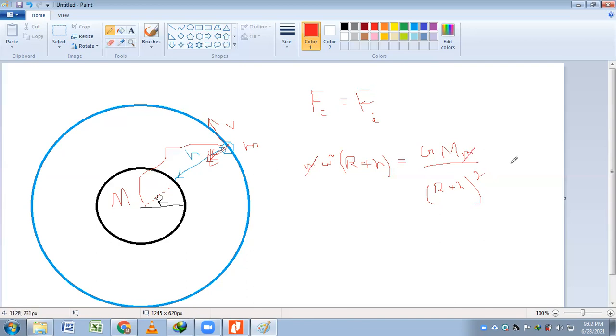This gives us preliminary information that the total mass of the satellite placed at any height from the Earth's surface would not play any role in its orbital dynamics. So in the circular orbit that you want to set, that is not going to be affected by the mass of the satellite. The mass of the satellite is not going to be a variable because the mass is getting cancelled from both sides.